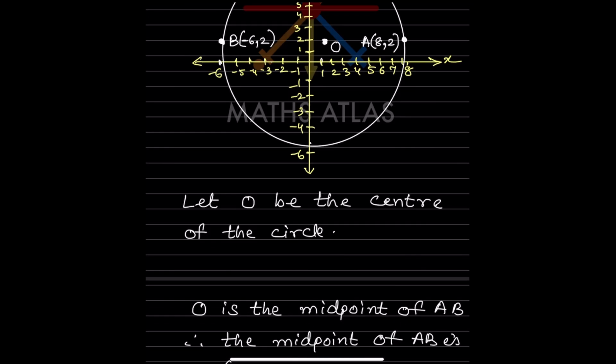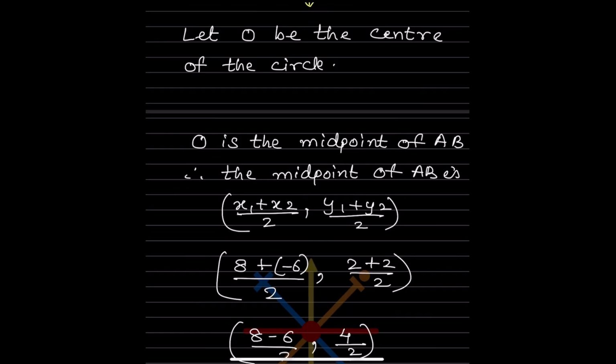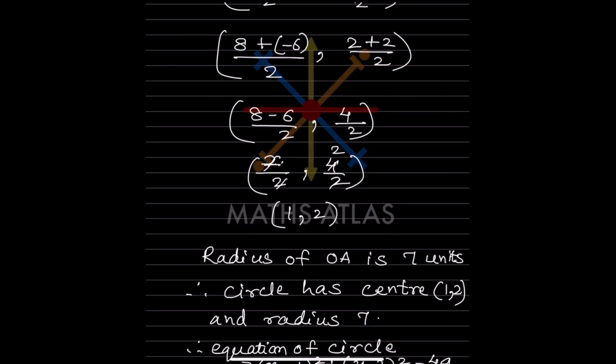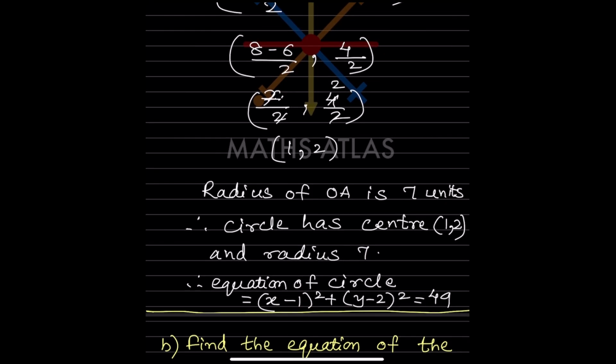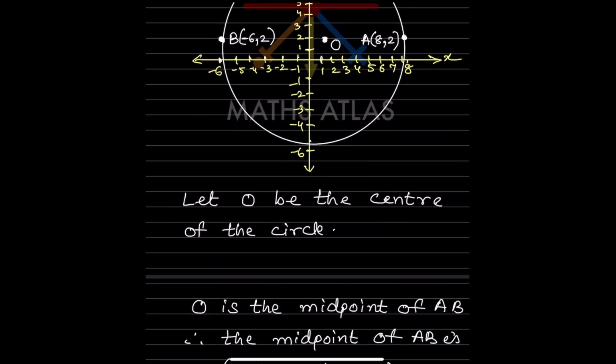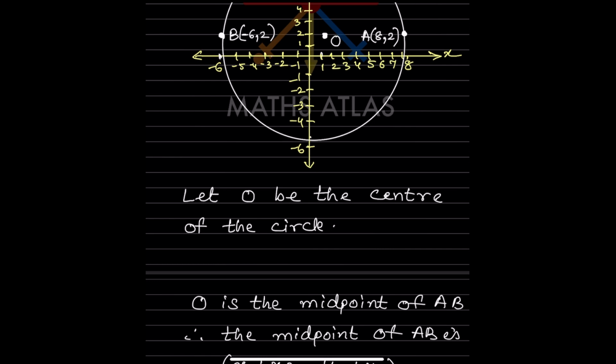So now what did they ask? They asked for the equation of the circle. So what is the general formula for that? That is x square plus y square is equal to r square for the equation of the circle. So first thing you should know is the radius. So radius of OA. Now look at here, OA from here to here, because this total is the diameter. So this is actually the center, the midpoint, means that is the center. So you need from O to A. So you need the radius.